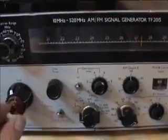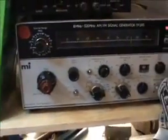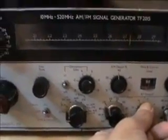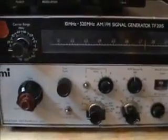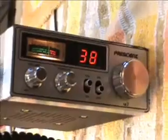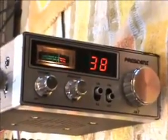I'm not going to talk, are they? I got you New York on my President AR7 on 38 lower side.